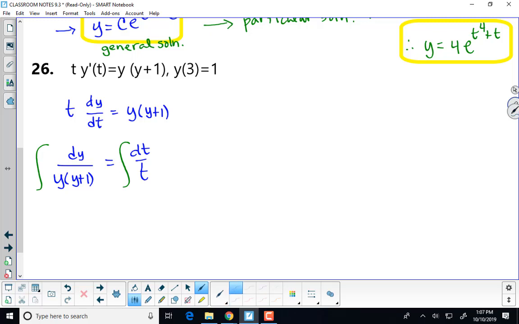And to integrate the left side, we're going to use partial fraction decomposition. And this one is a great candidate for the convenient value method. So PFD, partial fraction decomposition. We're going to separate this fraction into two partial fractions. And because both factors in the denominator are linear, this is a very easy one to do with the convenient value method. Zero and negative one.